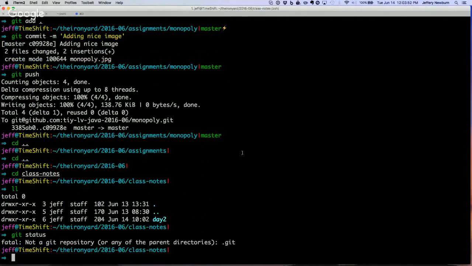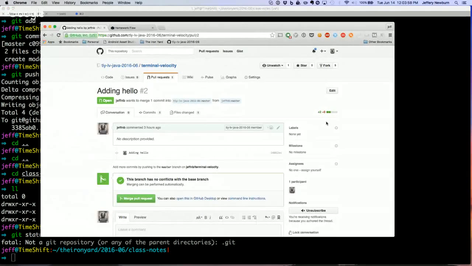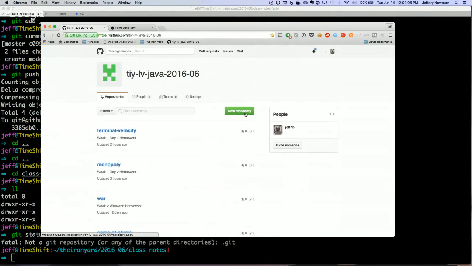Oh, wow. If anybody wants to hang around for 2 minutes while I push this up, you're welcome to see the Git process for like the 900th time. You don't have to. You can go if you want to get started on your homework.